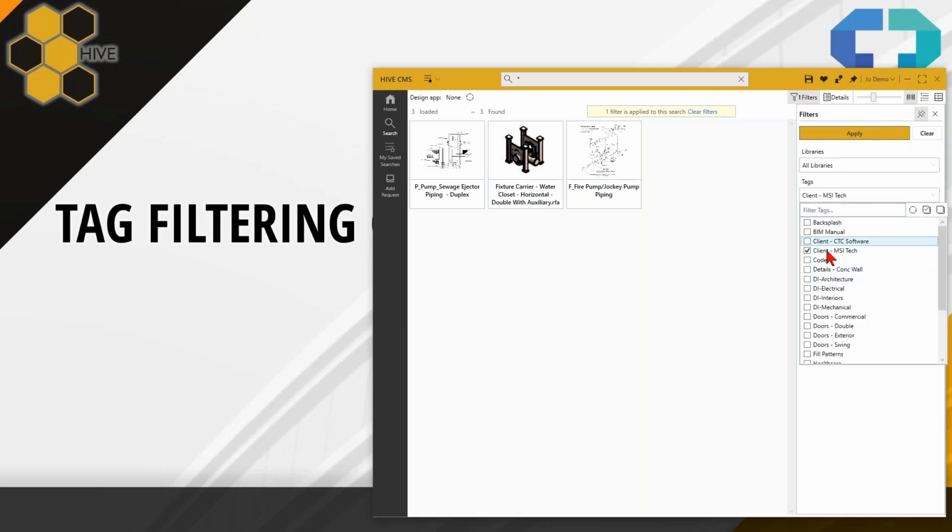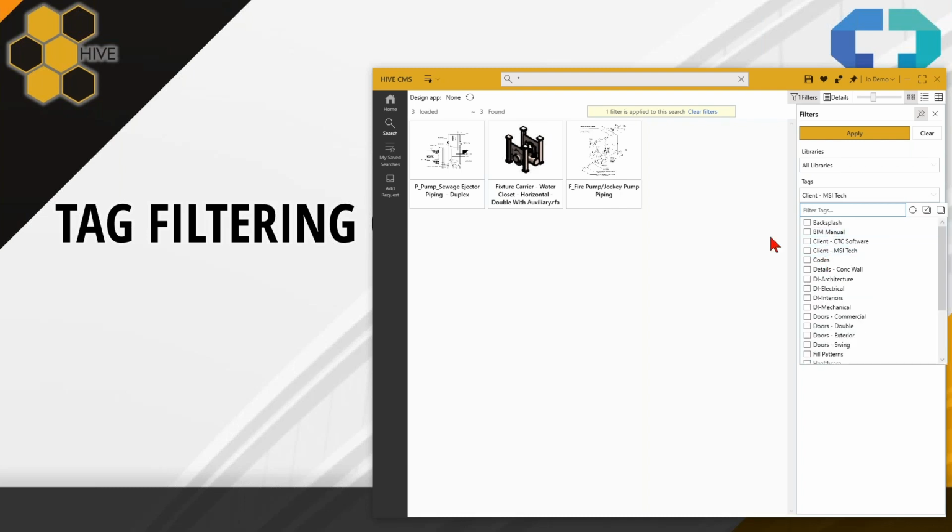I'm using a naming convention of client dash or discipline dash or maybe some category subfiltration here, and I'm using that in particular so I can very quickly identify this and search for stuff. So if I was looking exclusively for client tags, I could simply type in C-L-I-E, and then it'll come back with anything that's client-based, right? So naming conventions here from your admin's point of view is important, because we don't have control over which tags exist, just which tags are associated if we have contributor level rights in a library here.